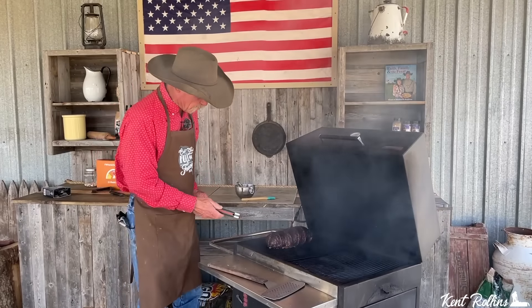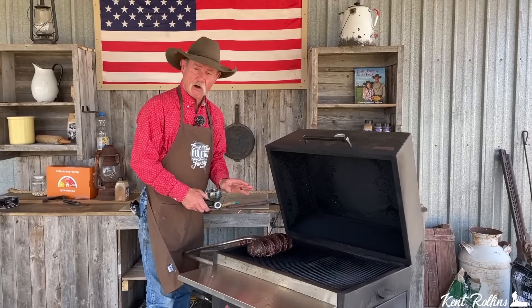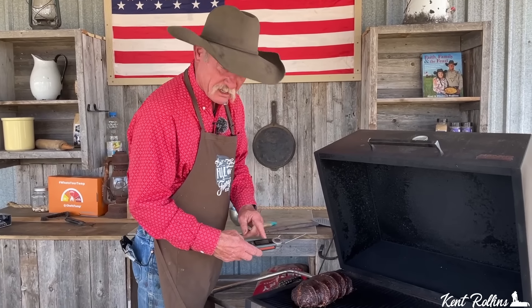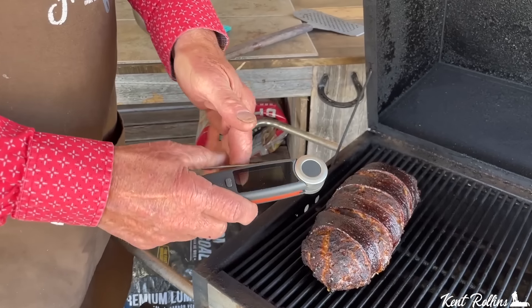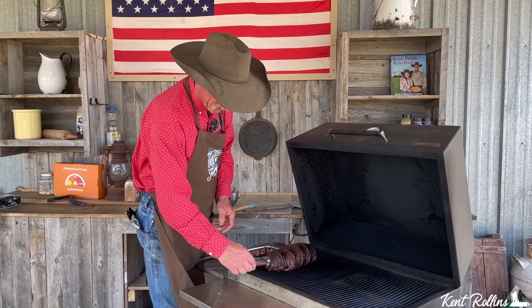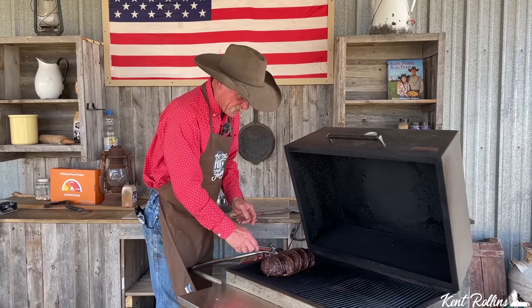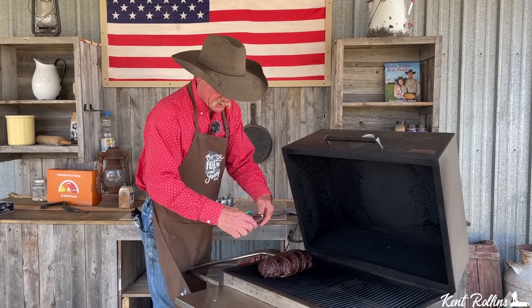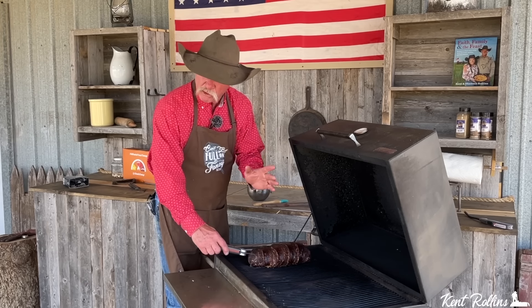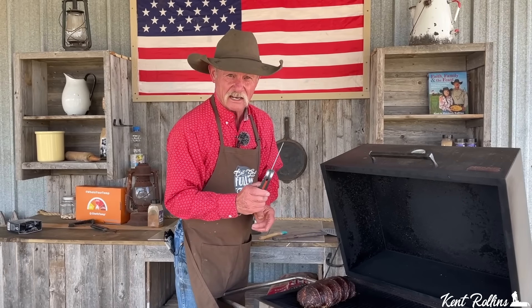Temperature ran good in there. I've got the little probe ready to go in this end, checking down here in the middle. We're in good shape. Temps are all good where we need to be. When I open this thing up, it comes right on. You know how many times I run a battery down looking for the on-off switch? It also turns the display around for you so you ain't got to read it upside down. No matter where you put it, it's going to show that temperature — easy to read, big numbers, I don't have to have my glasses on. One-second automatic read — when you're down here over the heat and those flames are licking on your knuckle hair, one second is a big plus.